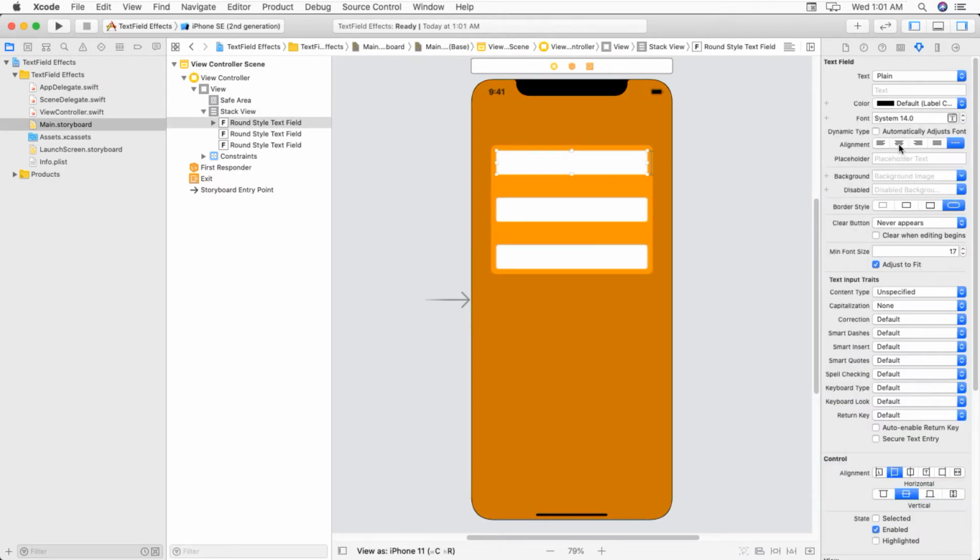I'm just giving placeholder name as first name, last name, city. I'm just increasing font size to 20, so it will be easy.